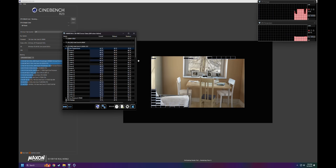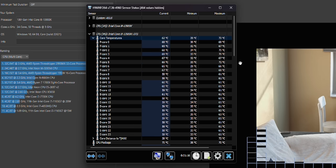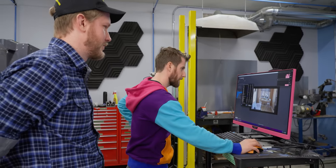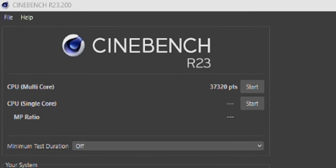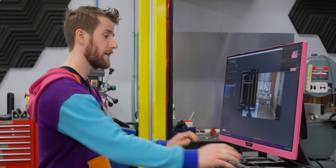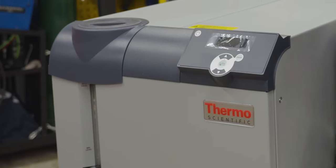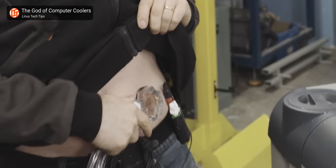She's ripping. Cinebench seems to hit it a little harder than Prime 95. Hottest score, 72. How many watts is it drawing? Oh, I'll check. Max 230. 230 still, huh. And 37320, same score. Overclocking time then. But do we overclock with this? This is getting cold.